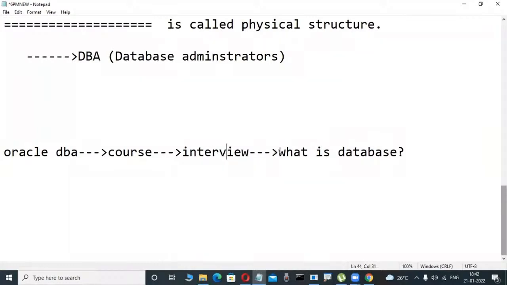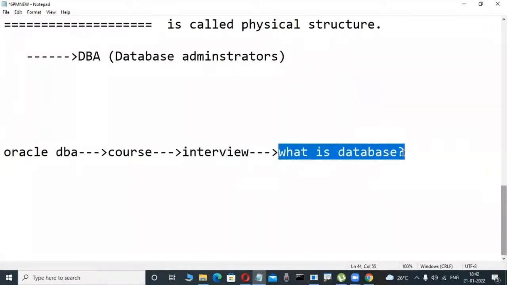That's why, when these persons are asked what is a database, they are asking what the interviewer means. If I am a DBA, I am not telling that it is a place which stores a structured collection of data, because that is wrong for me. That is the logical side. I am not telling only that.